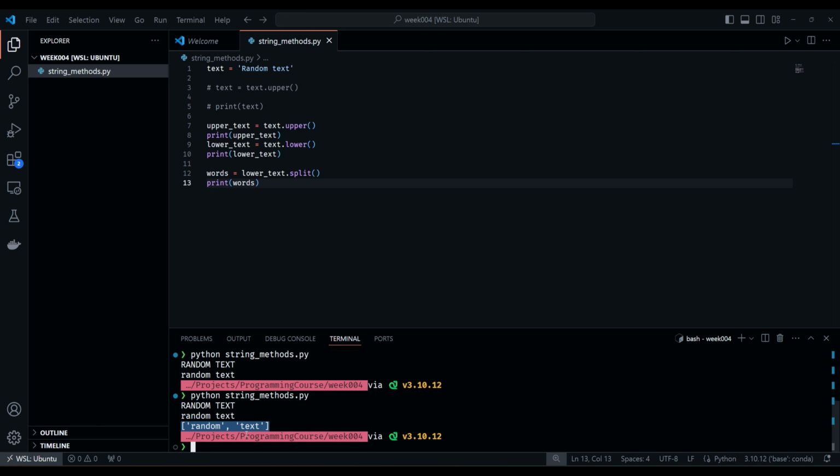We get random text, and now it is stored as a list of strings, because before that it was a string, but now we got a list. And it's very helpful because, for example, usually you have files, and files can be organized in different ways, but regularly we are going to work with text files, for example comma separated files or tab separated values, because it's very common to store spreadsheet data as CSV or TSV files, and then we will read them.